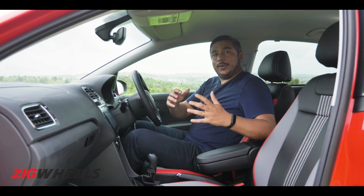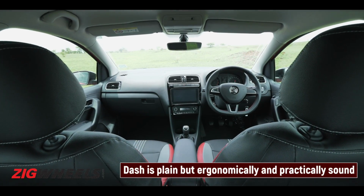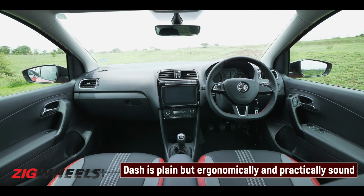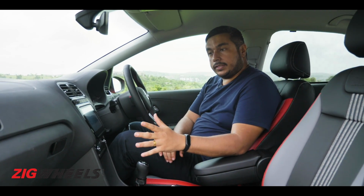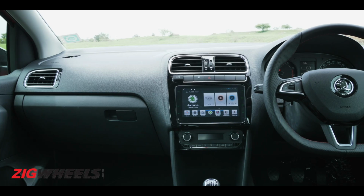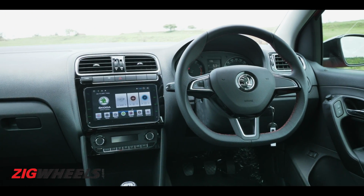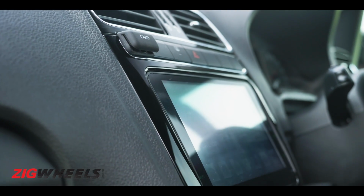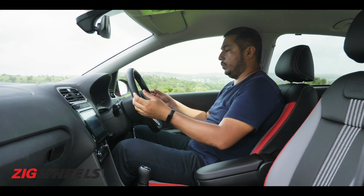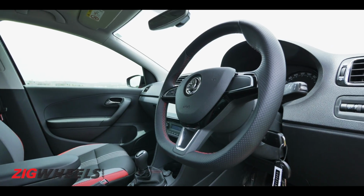So yes, not much has changed on the interiors of the Rapid as well. It's still a very nice, clean European design. What we mean is there's not too much flair or highlights. In the Onyx and the Monte Carlo variant, you do get an all black paint scheme on the inside, but in the other variants you have a black and beige. Some few flares, so there's this piano black finish here, chrome accents around the AC vents, and with the Onyx and the Monte Carlo again you get this sport steering wheel, so it's a flat bottom steering wheel.